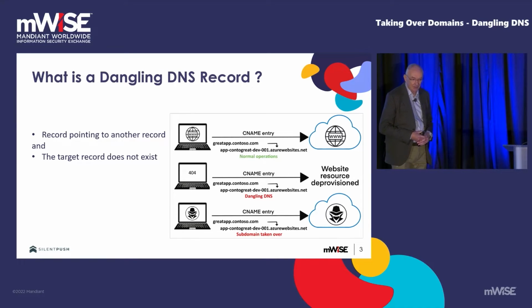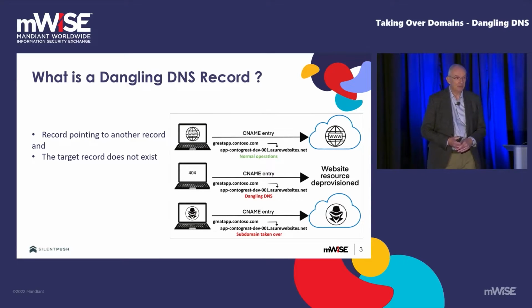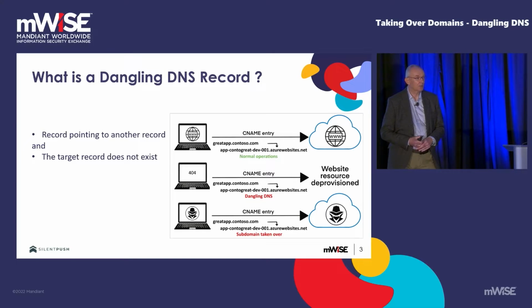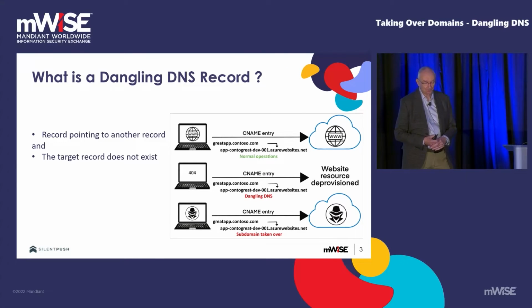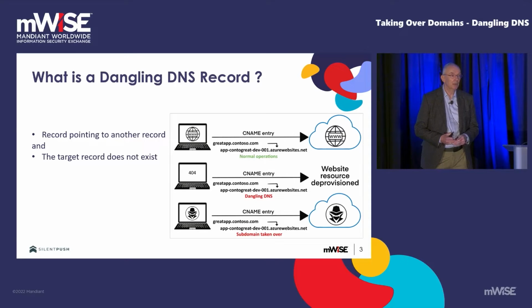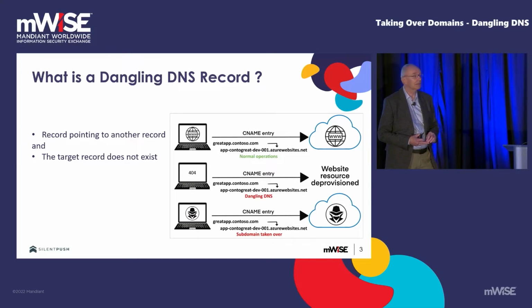So the graphic here is from a Microsoft website. It describes the different stages. Typically, what most people are talking about when they're talking about dangling records is primarily CNAME records, but as we'll see, there's many, many other types as well. The CNAME record is basically a name pointing to an A record, typically. And so when that becomes dangling, that's because the A record has been removed. And in cloud environments, that's quite common as an effect of the dynamic nature of cloud infrastructure.